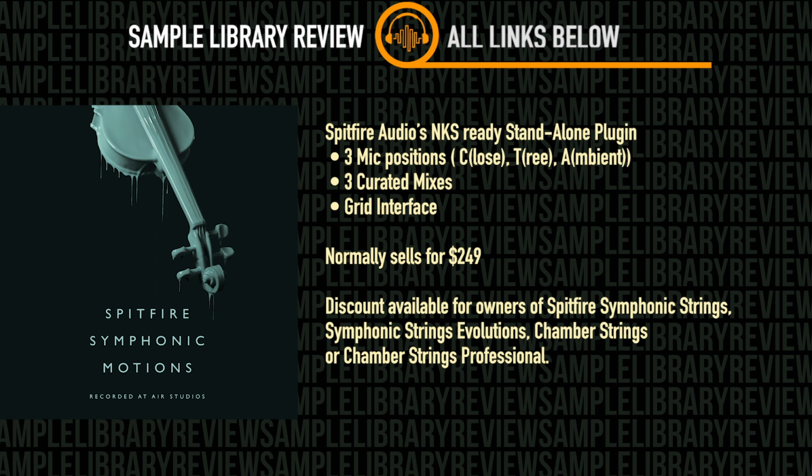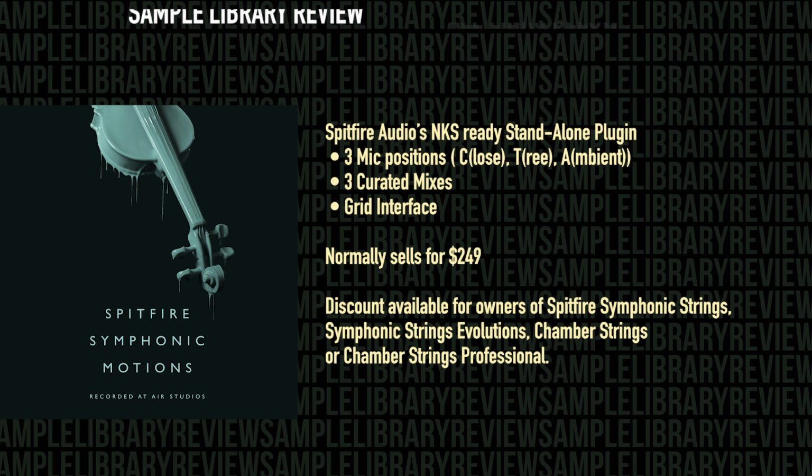It does run in Spitfire Audio's NKS Ready standalone plugin, which gives you 3 microphone positions for close, tree, and ambient. There's 3 curated mixes included, and the entire instrument functions with this grid interface.